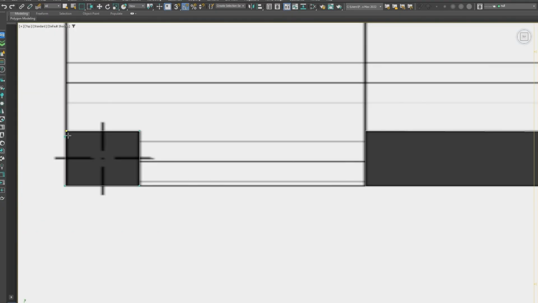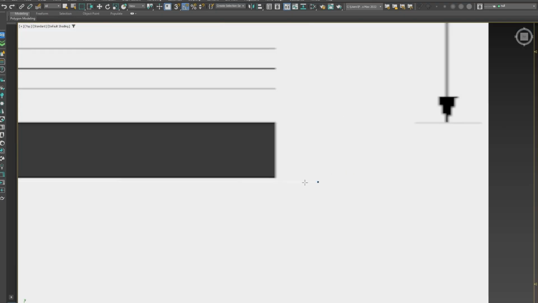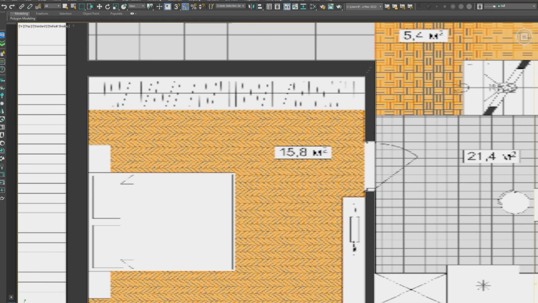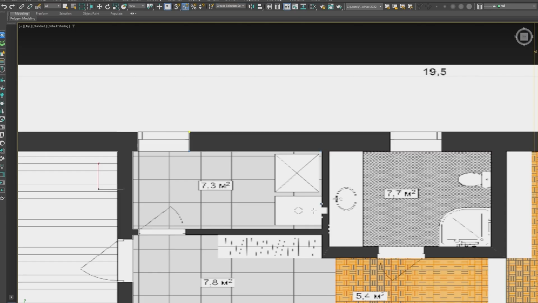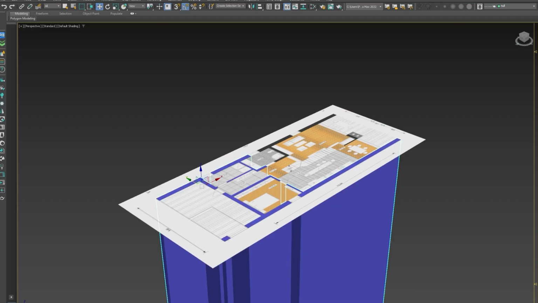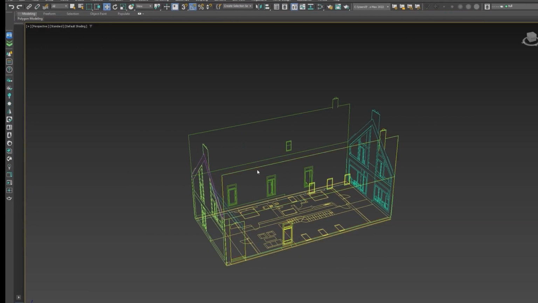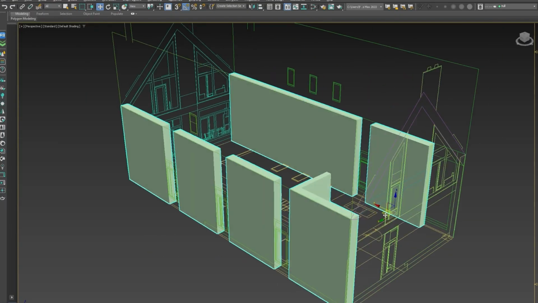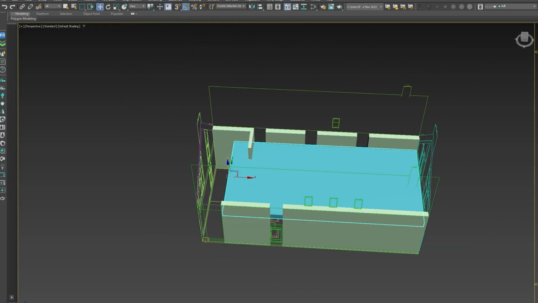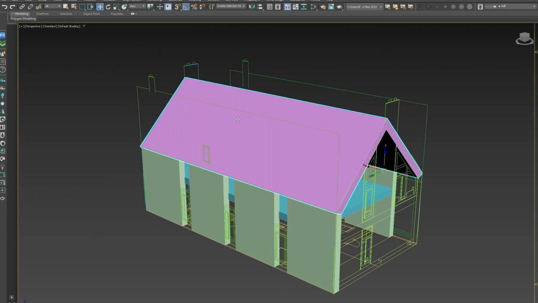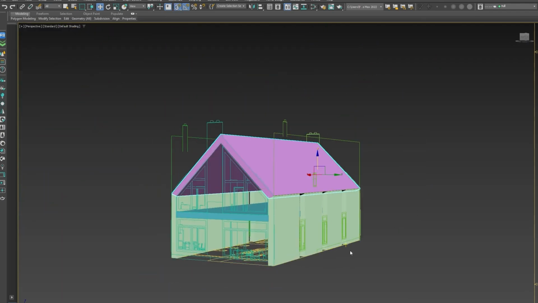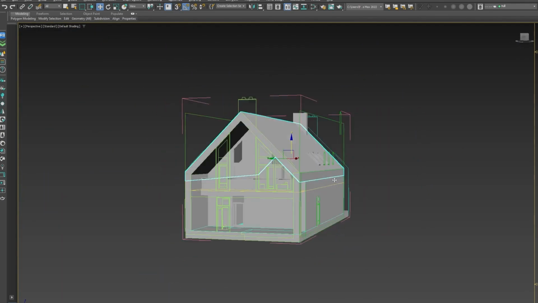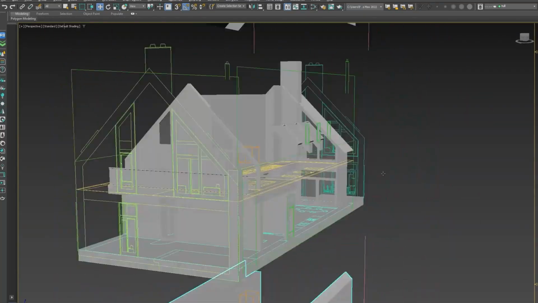The one downside of PDF files is that they are not interactive. As a result, using them as a reference takes a little more time, and the 3D model is not 100% precise. However, such discrepancies are rather insignificant and are not visible in the renders. The second type is DWG files. Unlike PDF files, DWG files are interactive, which means the 3D artist can use the drawing as is without outlining it first. That is why using this type of reference considerably speeds up the modeling process and provides impeccably precise results.